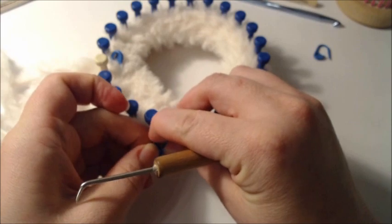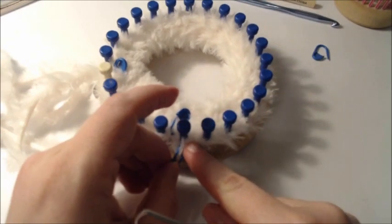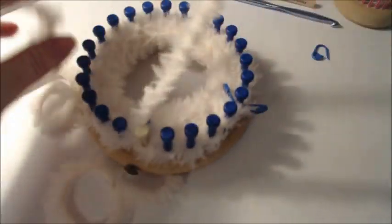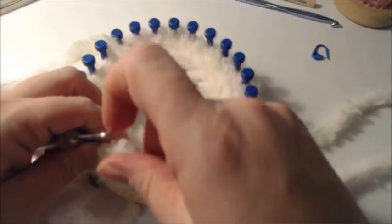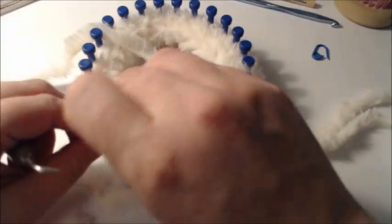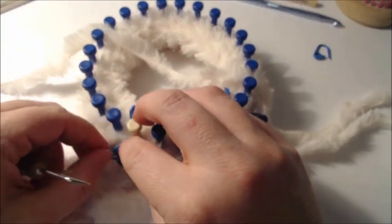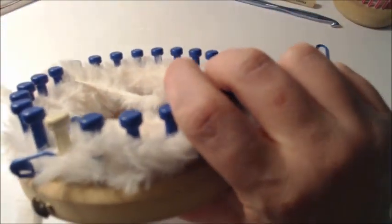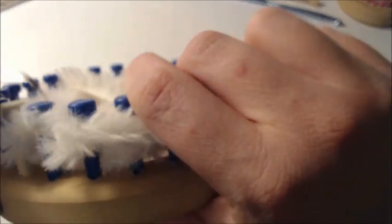I don't have to worry about it. So I'm going to put a stitch marker on that slip stitch over here. And then I'm going to knit my way over now. I've done another slip stitch here, so I'm going to place a stitch marker on that end peg for a slip stitch. All right. Now, that's one and two. This is three.